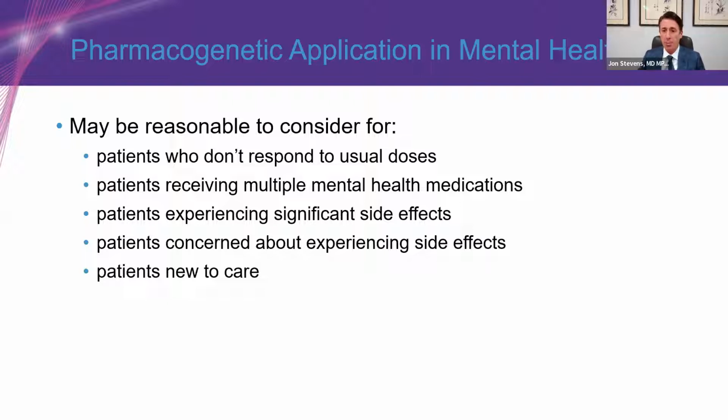Over the years of using this, maybe not as long as Steve and Michelle, I've broadened the application of how I use the test. As you could see in this early version, I used it for a patient who didn't respond to usual doses or had a really unusual response. I've since broadened the use of PGX for patients that are on multiple mental health medications. I really like using Genomind's GenMed Pro, where I can put in multiple medications and have a big data computer check those drug-drug interactions. It's very common for me, for pediatric patients or even adult patients, to call and say, my general practitioner, my dermatologist, my OBGYN started this new medicine.